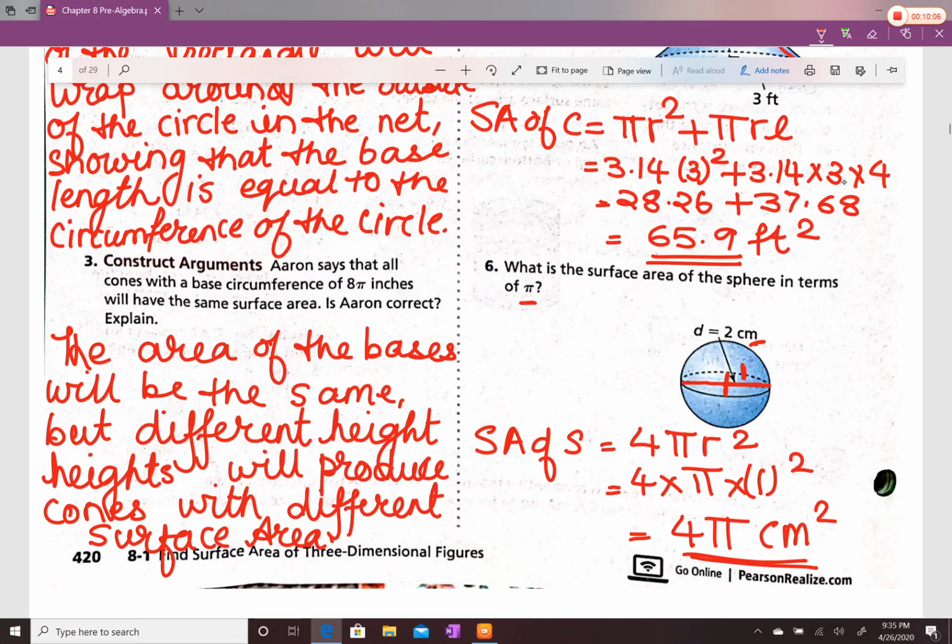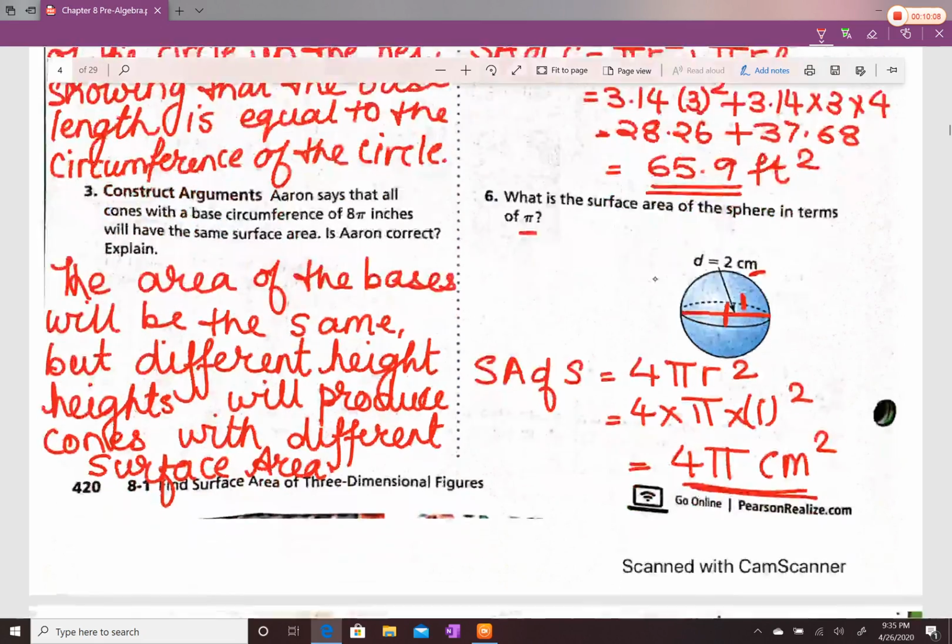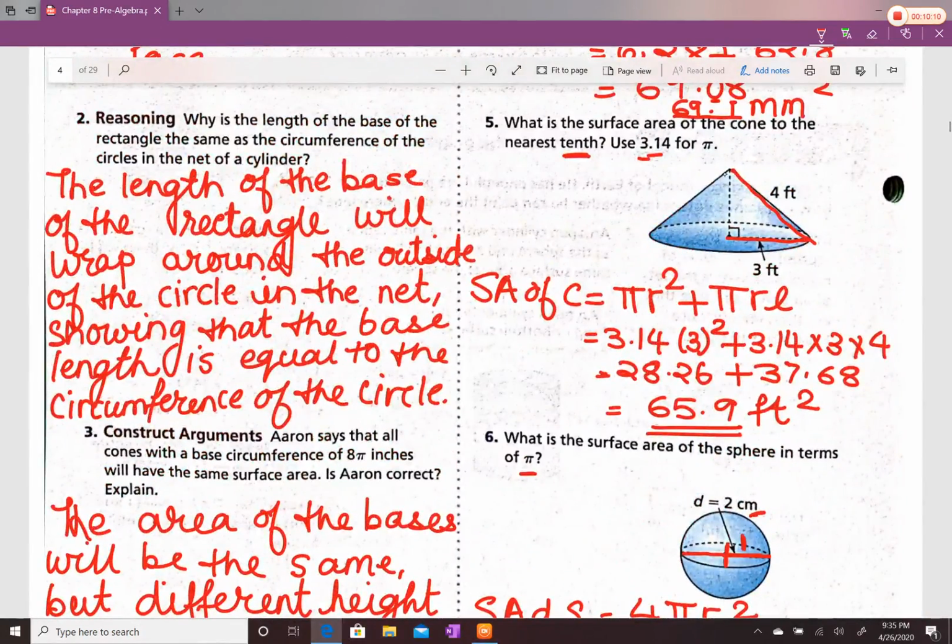Only for the cone, make sure you're using the Pythagorean theorem whenever you see this kind of question. You can use this as A, this as B, and find the C. Many times they don't give you the slant height and you need to find it, but these two measurements will be given, so that is the only thing in the homework you might have a problem with. Other than that, if you read this or understood this, you should not have any problem.